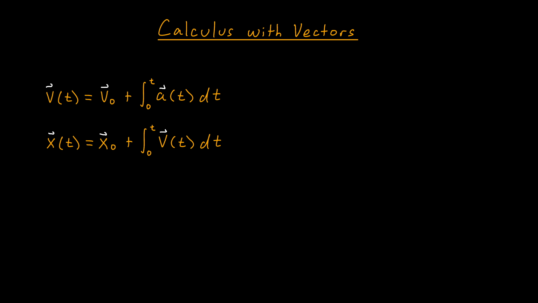So what does it mean, for example, to write the velocity vector equals some initial velocity vector, which could be up and to the right with some magnitude, plus the integral of some acceleration, which could be to the left with some magnitude? Let's say it's constant, so it doesn't have to be a function of time, right? But we're integrating this from 0 to t, some acceleration vector dt. What in the world does this equation actually mean, and how do we actually implement it? How do we evaluate it?